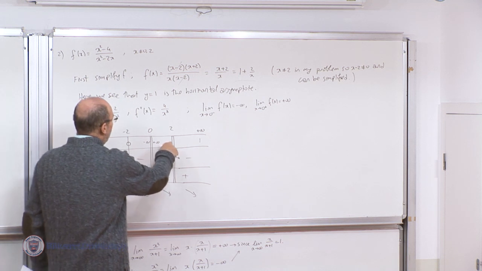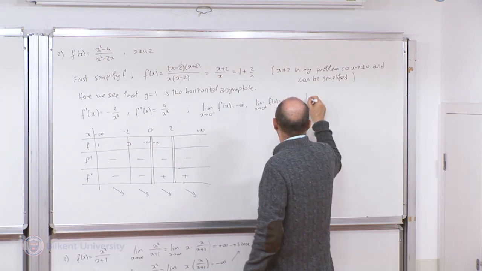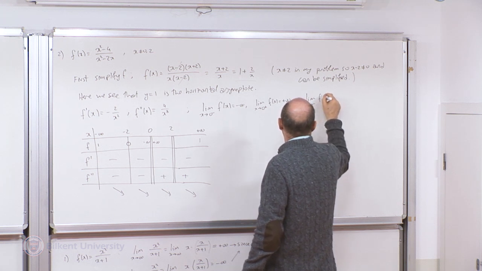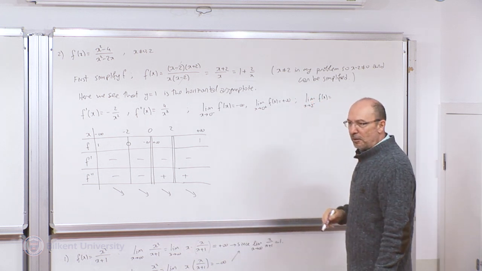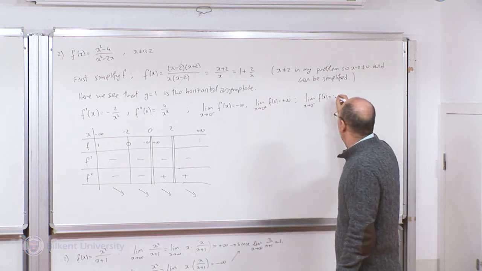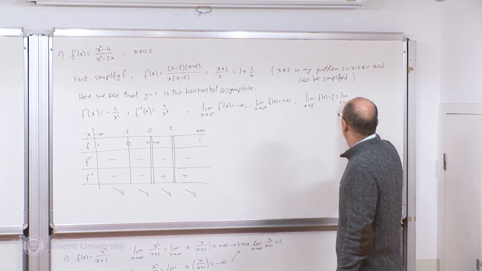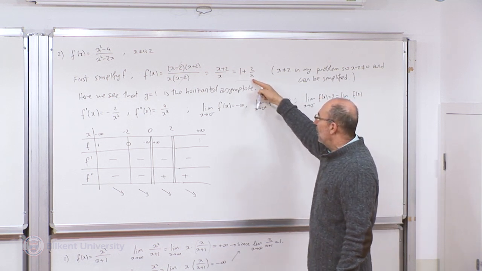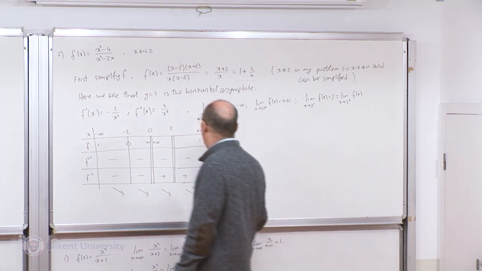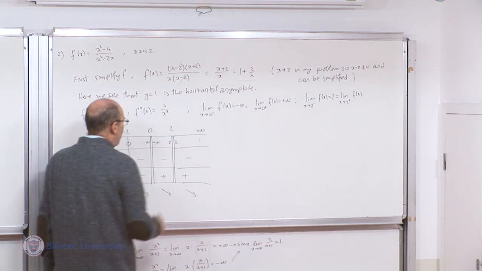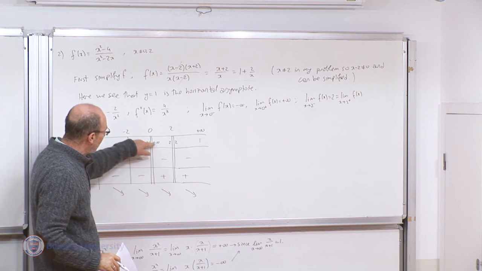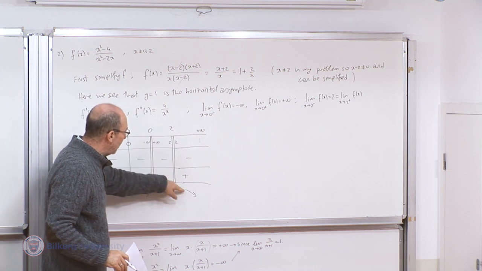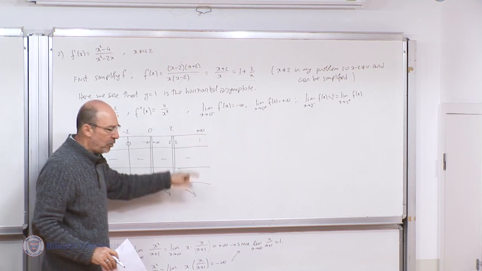Okay, so let us look at this part also. The limit as x approaches 2 from the left of f of x is 2, right? But this is also the case if x approaches 2 from the right, because this undefined point is an artificial undefined point. This is 2 in both cases. So the function decreases from plus infinity down to 2. For some reason, we don't want this value. And then it decreases from 2 to 1. Okay, so that makes sense.